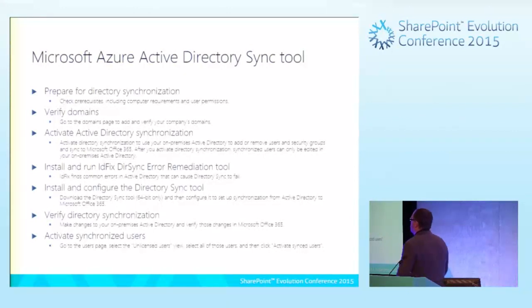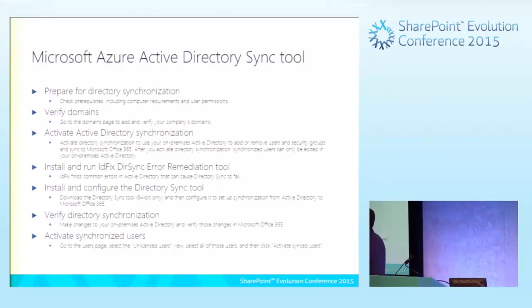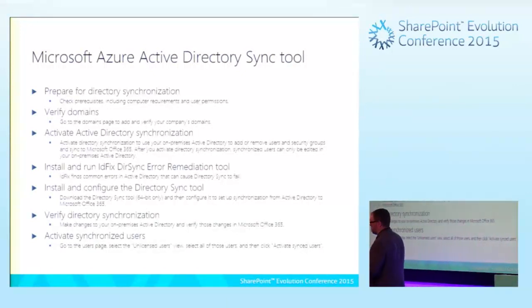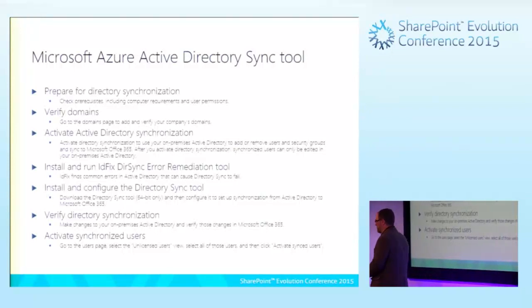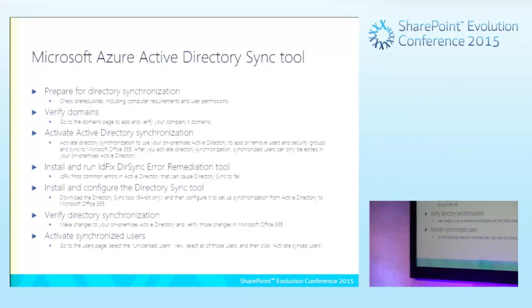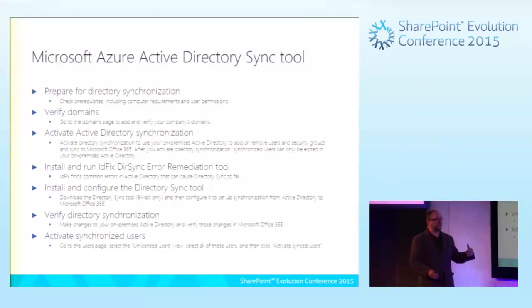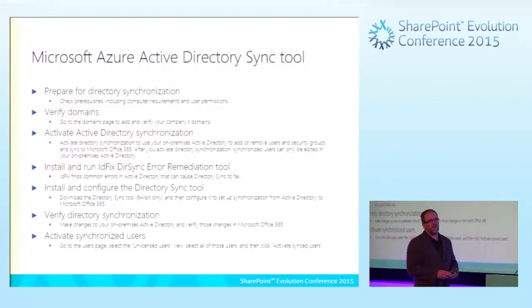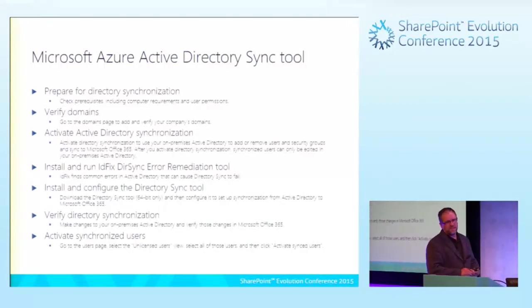So fundamentally speaking, if you want to go beyond the default mechanism, which is just to use the Azure AD instance that's provided for you as part of your Yammer subscription, you need to use what's called the Azure Active Directory Sync tool. There are a few specific deployment steps that you have to go through to actually get this set up.